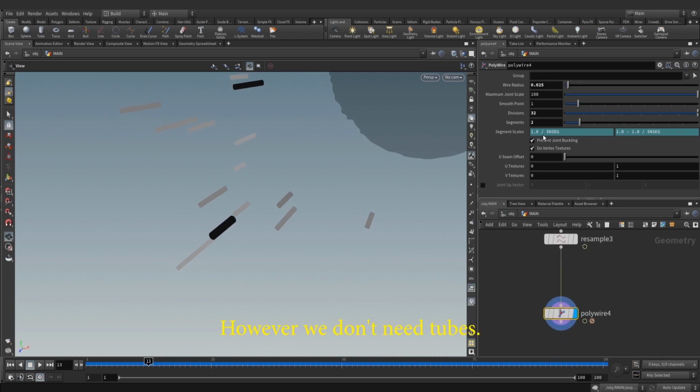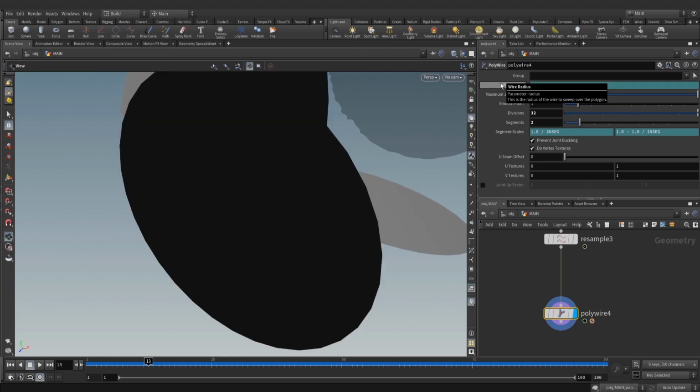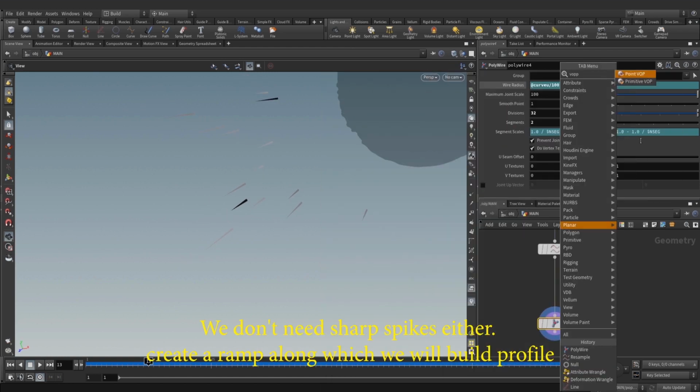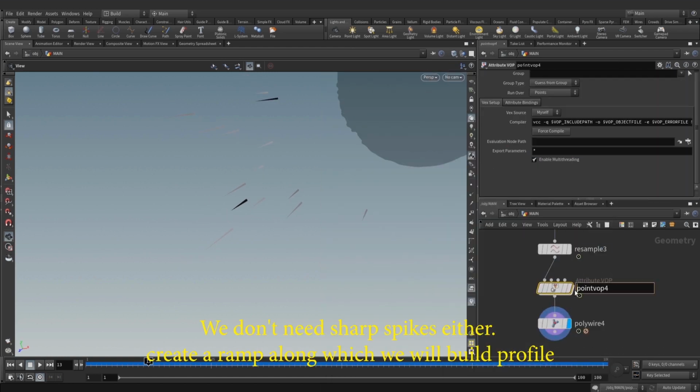However, we don't need tubes. And for sure we don't need sharp spikes either.